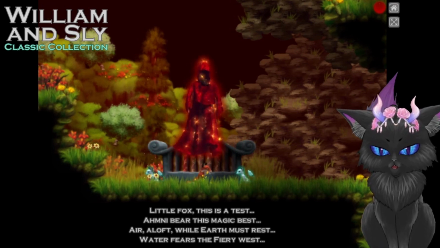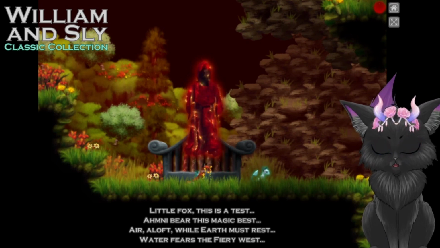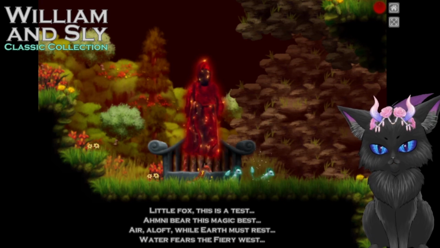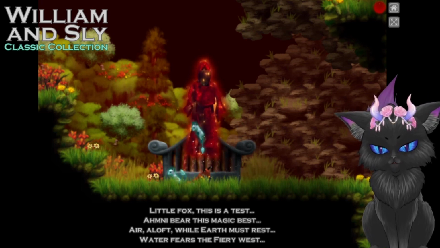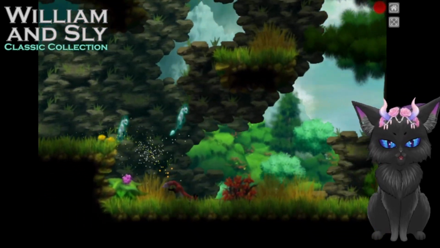Air aloft while earth must rest. Water fears the fury west. So, does that mean water is going to be on the other side? Air aloft while earth must rest. You bear this magic best. We still need the pieces, so I guess we can't do it anyways, huh?